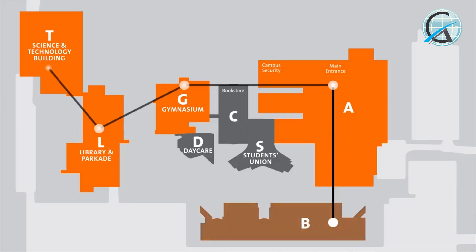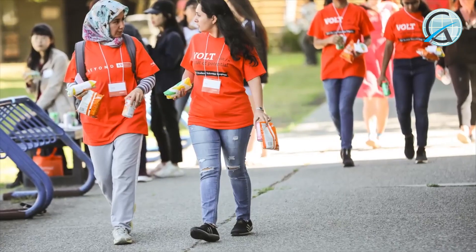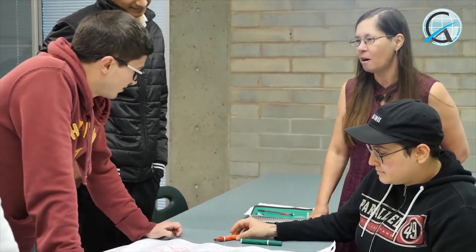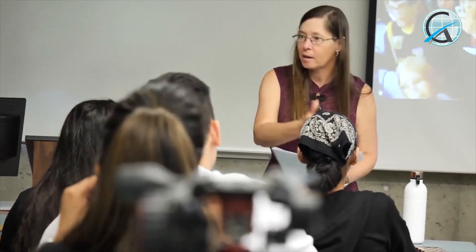We're now in a B building classroom. Our classes are small and that means you really get to know your professors and classmates. Most of our classes are about 50 minutes long, giving you 10 minutes to get to your next class, roughly the same amount of time that's needed to walk the campus from one end to the other. Outside the classroom, you should bring your course-related questions to your professor during office hours. They're experts in their field and are here to help you do well.